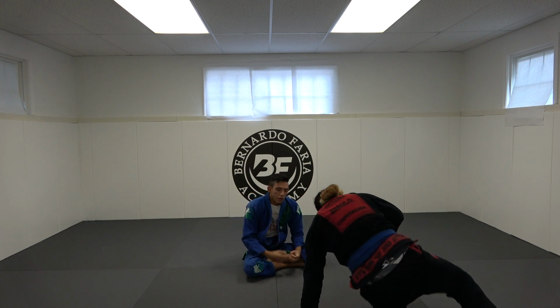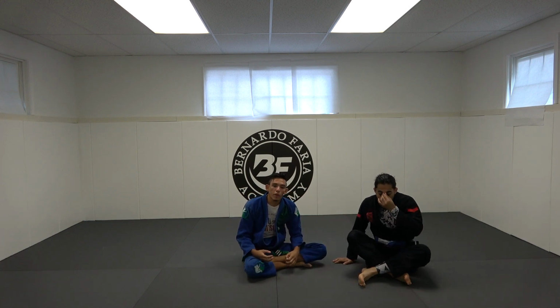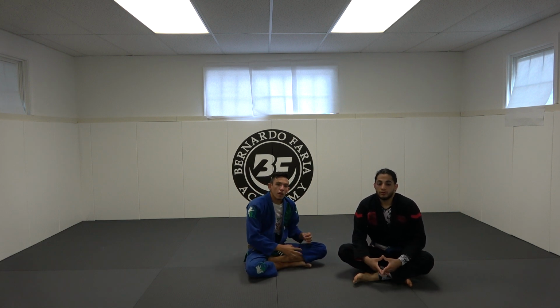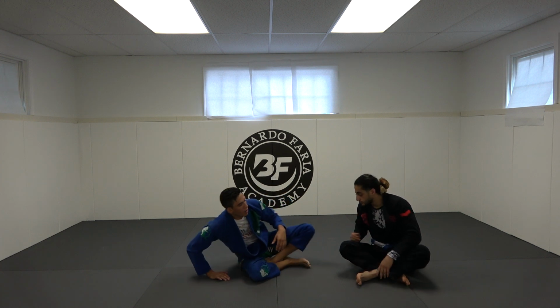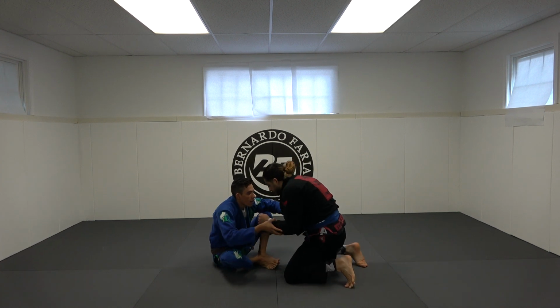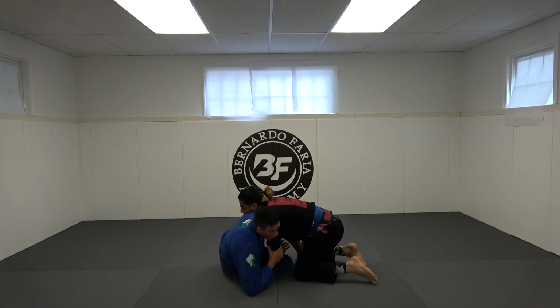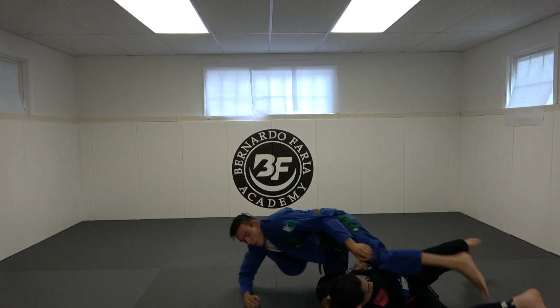So the butterfly sweep is very tedious, it's very detailed, and a lot of people do it improperly. I have to utilize my hip to elevate my opponent, not my hook. I have to keep my hook sticky, and all of these can be used from regular butterfly guard. So look, if I'm in butterfly guard, I get an underhook, right, I'm here. If he gets the underhook and he's good, it's gonna be tough. If I'm able to bring his arm in, that's better. And then I come forward, right? I'm coming into my opponent, and I sweep.